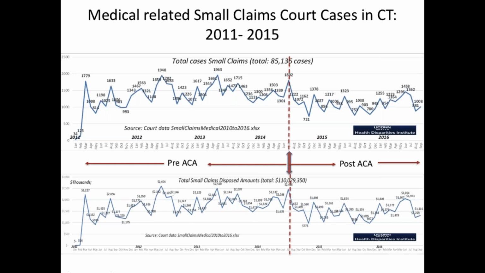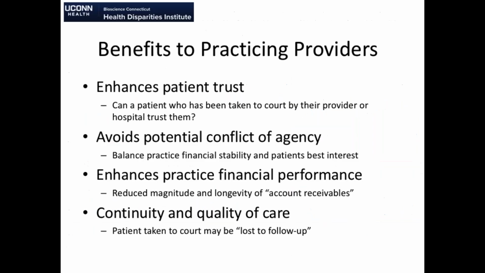This is a huge financial burden for the most disadvantaged in our society because it's typically racial, ethnic minorities, low income, or folks who don't speak English who end up in court. So I tell the docs, look, there are benefits to your practice from being thoughtful about how you approach your practice. Number one, if you're careful about what you prescribe, it enhances patient trust. Because can a patient who has been taken to court by their provider or hospital trust them? Again, I don't know the answer, but we're researching that. In the old days, patients used to sue doctors. More and more doctors are suing patients, and that cannot be good for patient-physician trust.